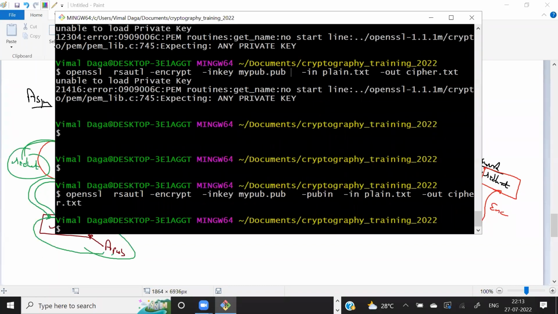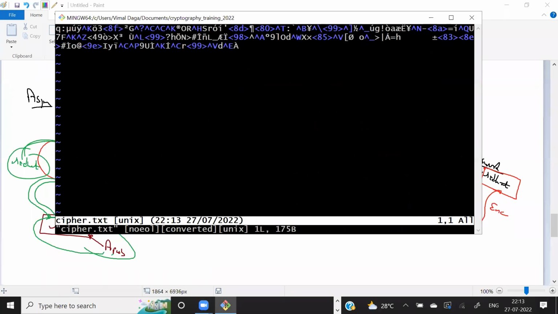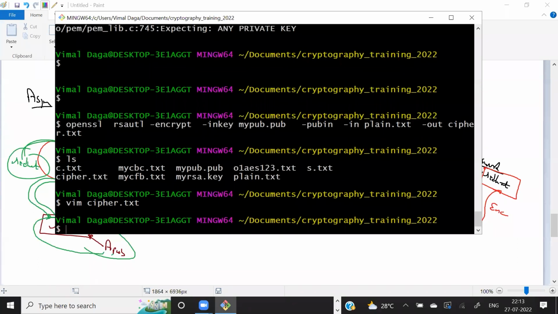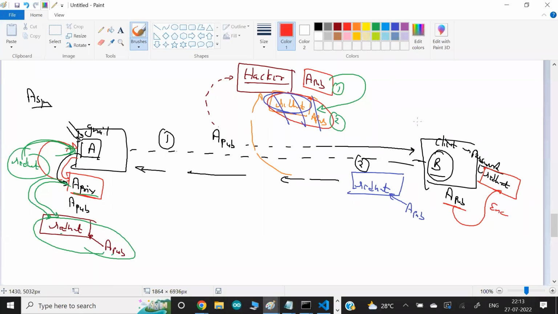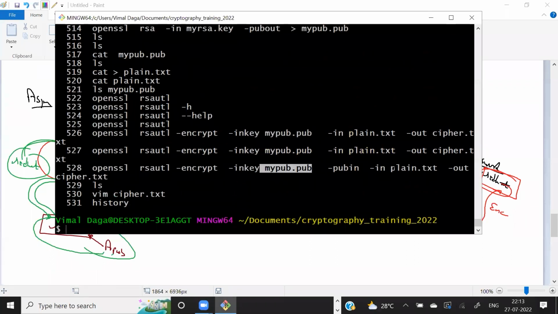Your plain text has been written into the ciphertext, which means your data has been encrypted. Yeah, we have a purely encrypted format. Who has done this? The client who has the data and only the public key. In this command I only used a public key and the data. I don't have the private key, I can't use it. And this text, whatever the medium they have, mail, WhatsApp, they can use it. Nobody can break it.